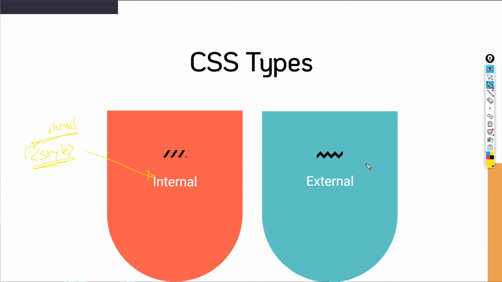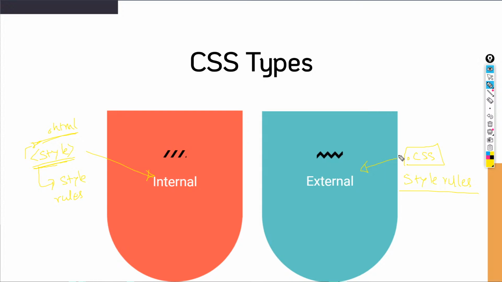The second type is external, which is done by writing a dedicated .css file. In this dedicated .css file, we only write the style rules. We do not write the style tag. The style tag is what contains the style rules. We'll talk about selectors in a moment. So with internal CSS the style rules are present directly in the style tag, but with external CSS you do not use the style tag; you directly have the style rules in the .css file. That's how you make use of CSS.